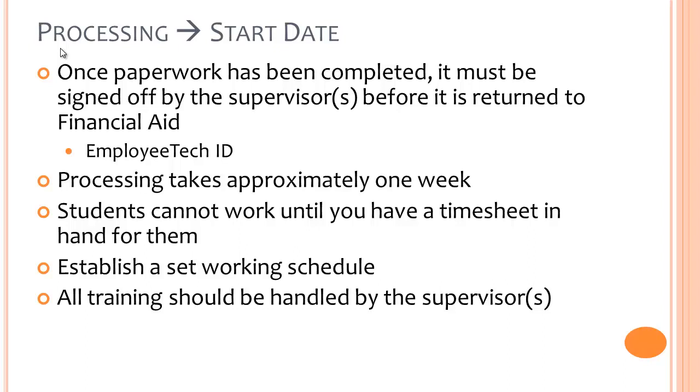Once the paperwork has been completed, it must be signed off by the supervisor before it is returned to financial aid. On the Workstudy agreement, there is a section to be completed by the supervisor. It requires your printed name, signature, department, cost center code, Minsky printer ID for Eden Prairie supervisors, and employee tech ID. The tech ID number is now required as we move towards using e-timesheets for Workstudy. Per D2L Training Module 7 on Data Security Issues, use of the employee ID as an identifier is an appropriate practice because the ID numbers by themselves are public information.